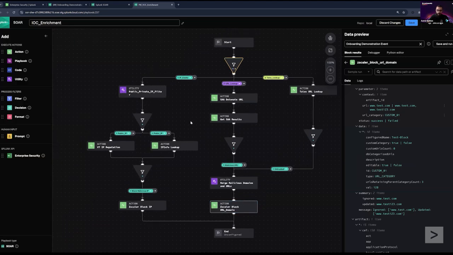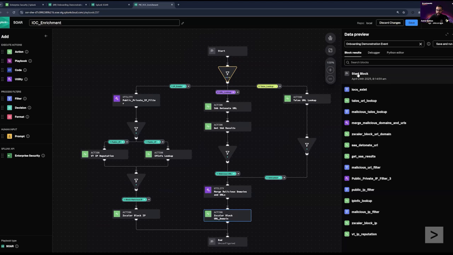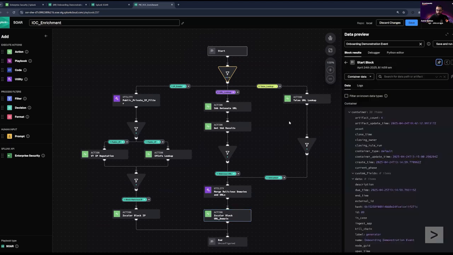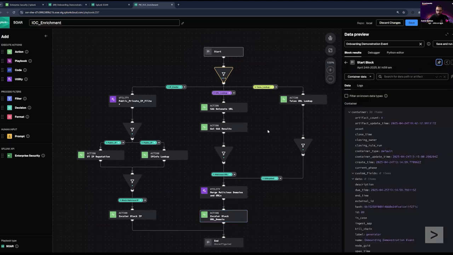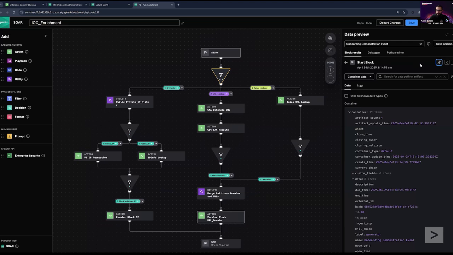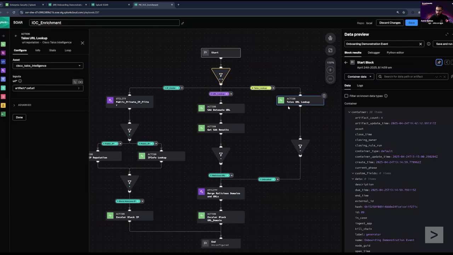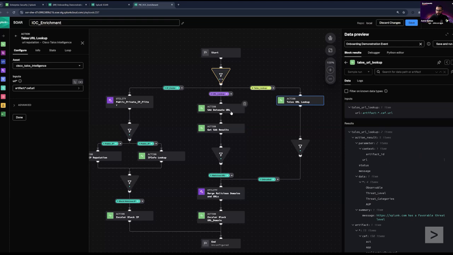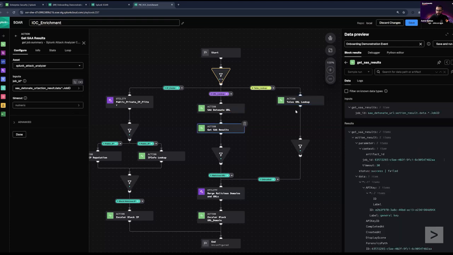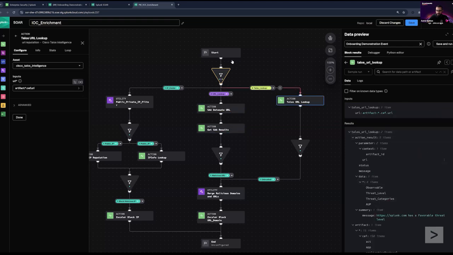Now, what we want to do is add in the piece for our file enrichment. In the top right over the data previewer, there's this little pin right here. If I want to click on different blocks and keep this up, I can toggle this on. If I leave it off, as I click on these other blocks, that data is going to change.